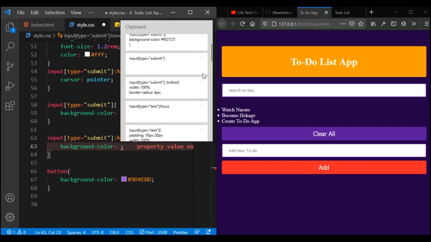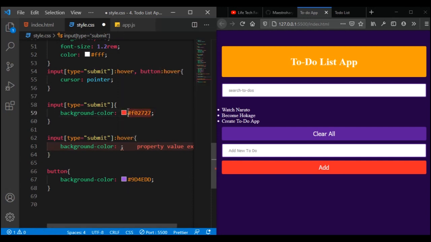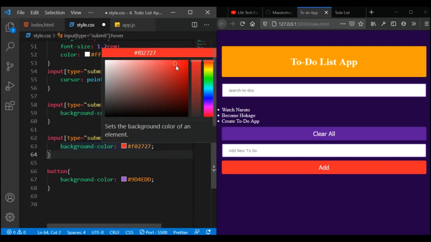Okay, I think I didn't copy that. So what I'm just going to do is copy this here, and then use the help of Visual Studio to make it darker. All right, let's save that.